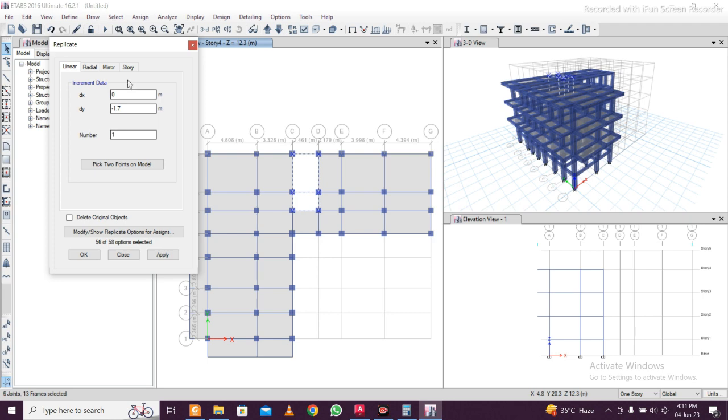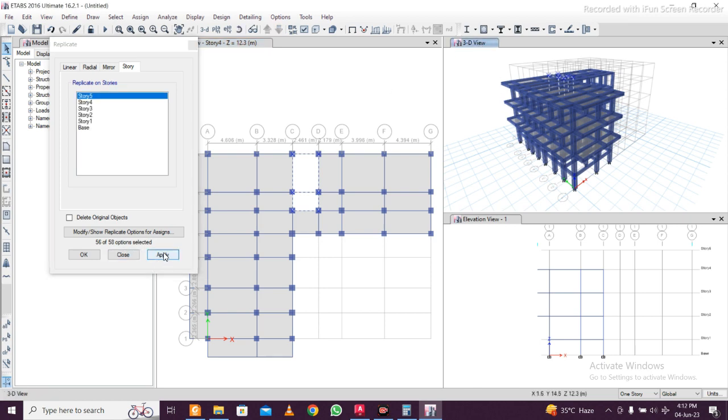This is for the staircase headroom in Story 5. Just hover over to apply, and see the change here, and click on OK.